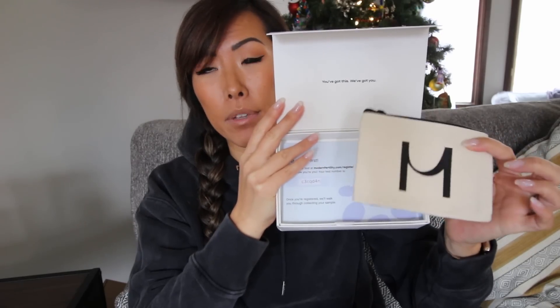In each Modern Fertility kit you get a little pouch which you can keep odds and ends in, a card with your testing number, and all of your testing equipment. The people testing your results are lab professionals, and the people looking at your results are actual physicians. Everything is professional, certified, and up-to-date in regards to fertility laws and standards. If there are any issues with your kit they will send you a free one to redo it.